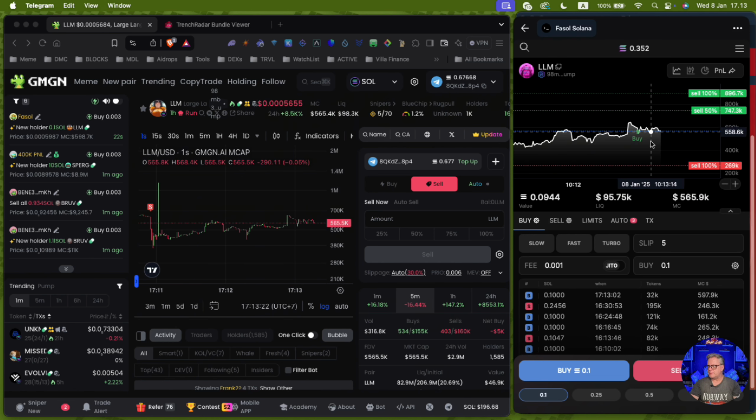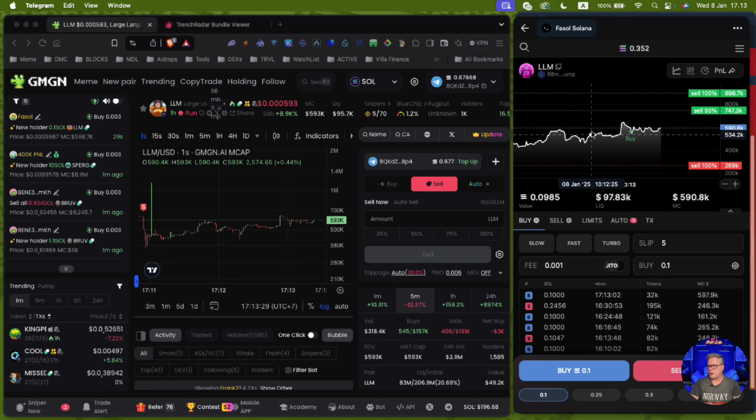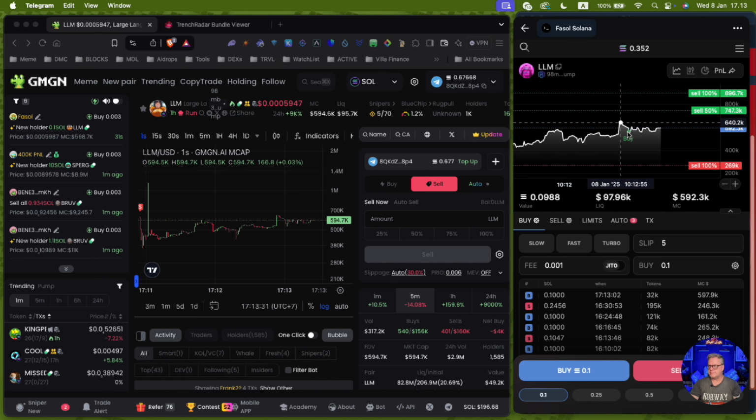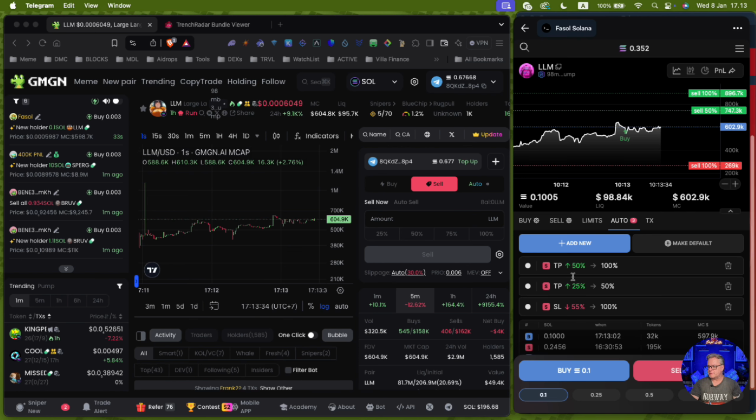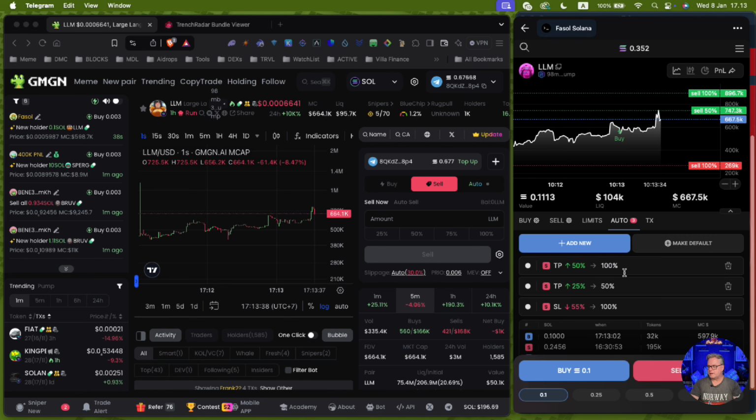And obviously you can see where the chart's going and whether it's going to hit these levels or not. So this particular token has really got a lot of volume, so hopefully it'll be moving in the right direction for us to take profits. Now I've got my take profit levels, 25% and 50%. I'm taking half my stock at 25% and the rest at 50.